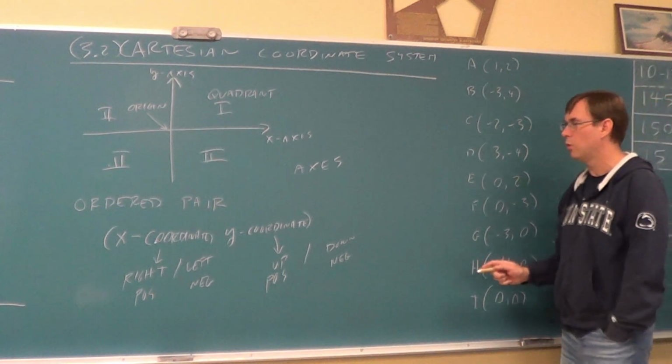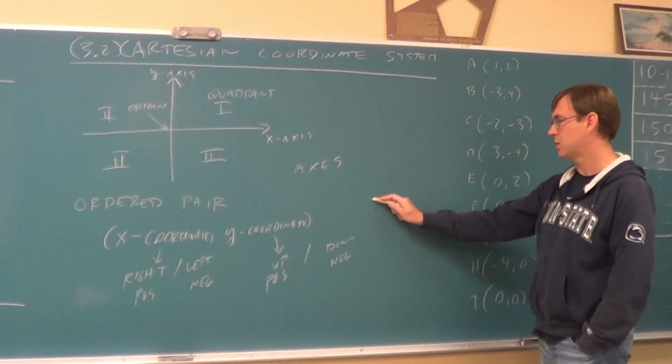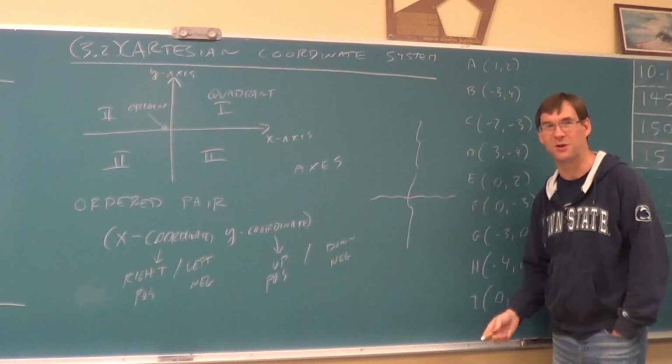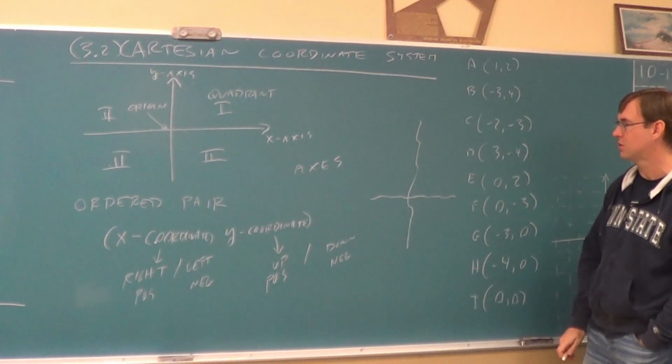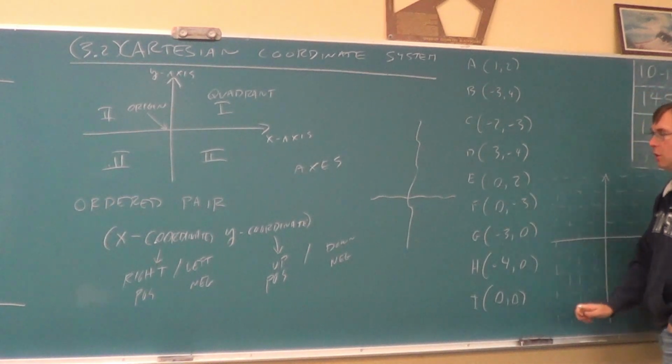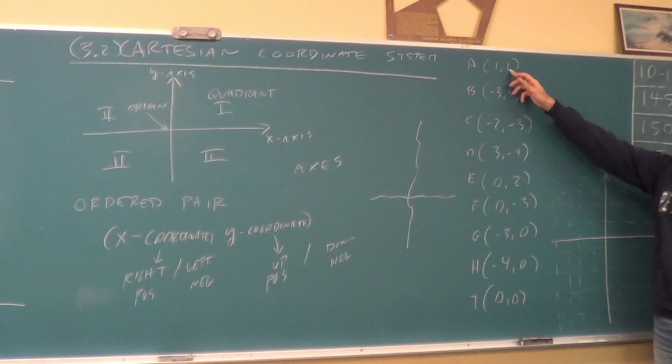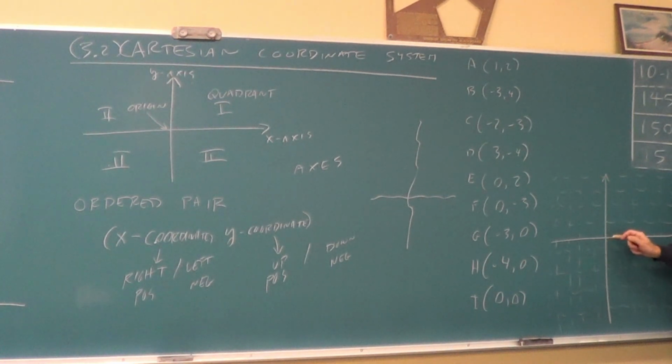I would suggest a ruler if you're messy, because in my experience some people's X and Y axes look sort of like that on their paper, and that's just not visually very appealing. So if you can't draw a straight line, grab yourself a ruler or something and do a nice straight x-axis and y-axis.